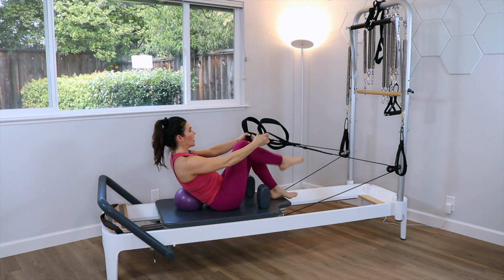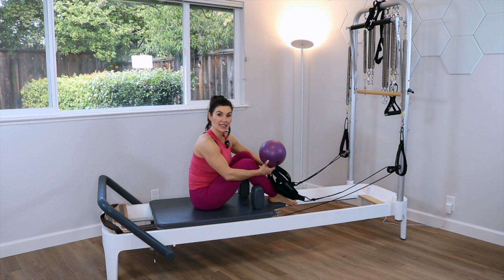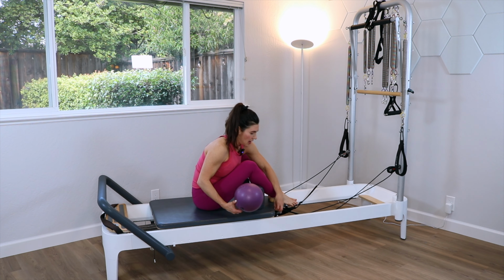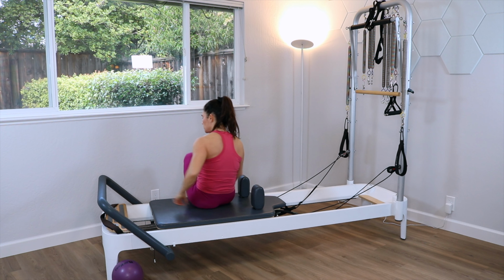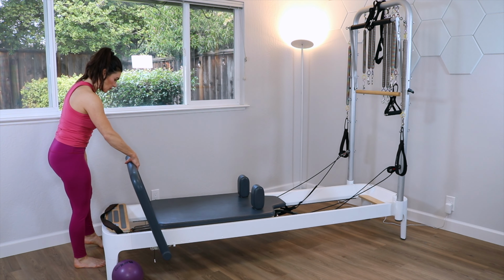Lower your feet down carefully and slowly lift off the ball. Nice work. Bring your straps back where they live. And now we're going to go ahead and turn around, place the ball back where it was, come off to the side, and we're going to lift our bar all the way up to our normal height.